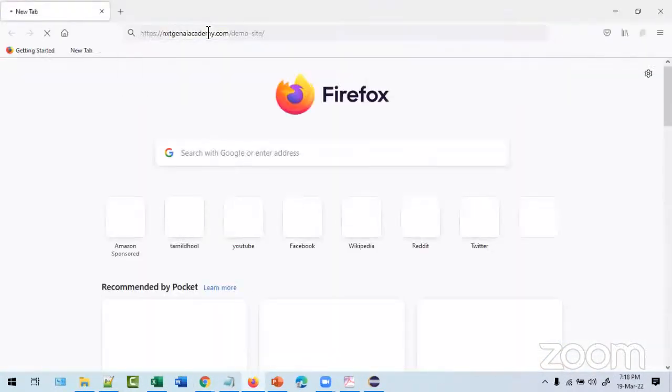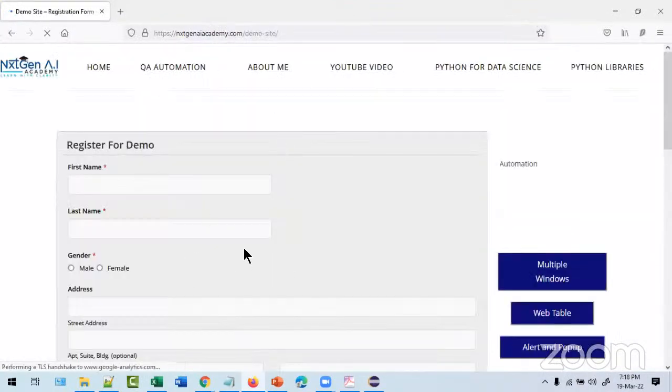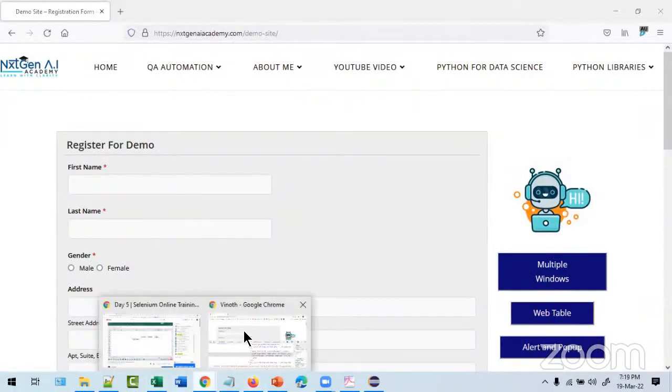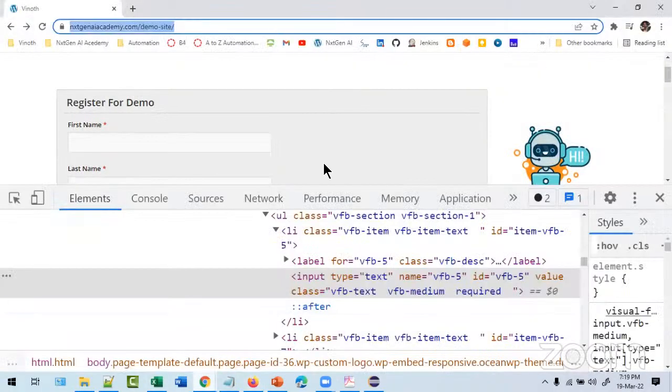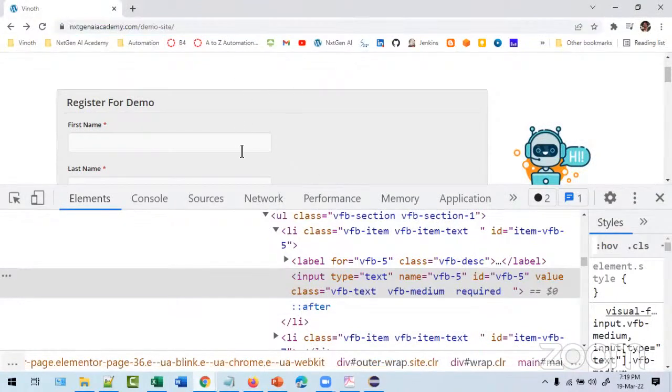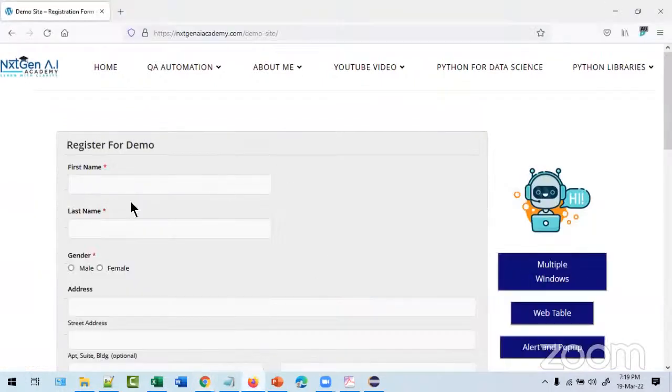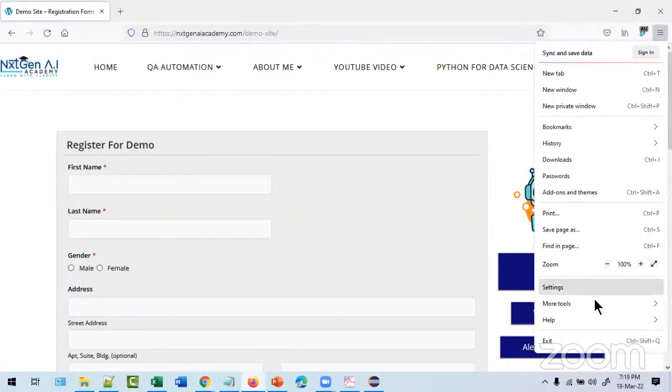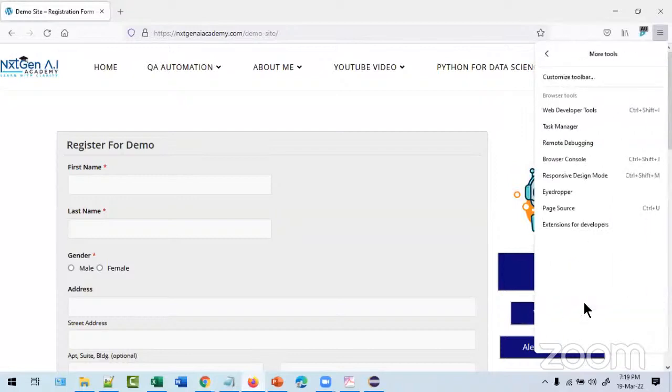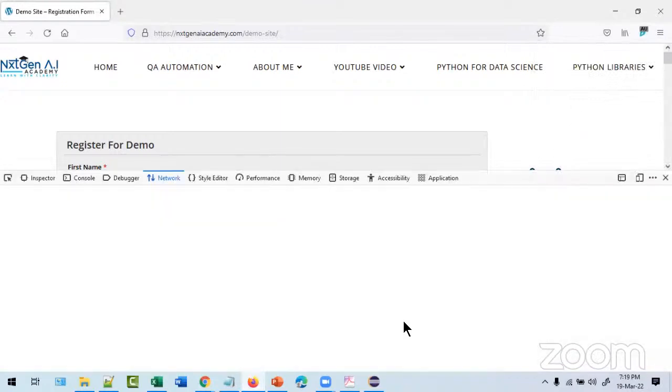Now the same way, in Firefox, this is a Firefox tool. Chrome we are done, now moving to Firefox. Same thing. You can go to more tools, and you have web developer tools.